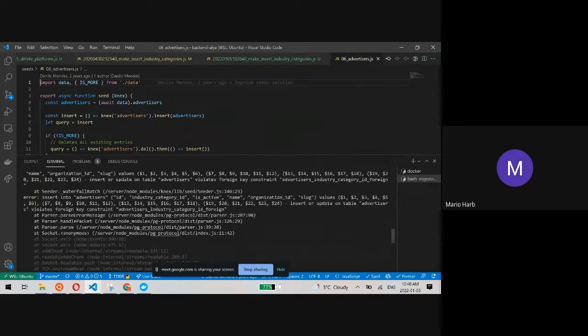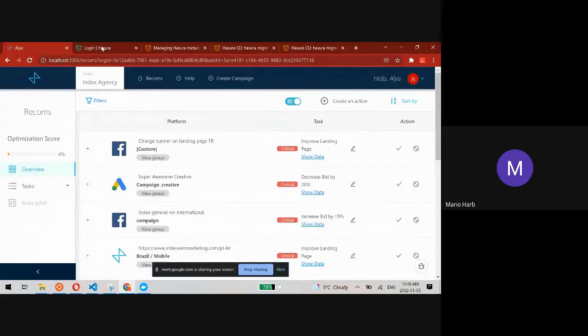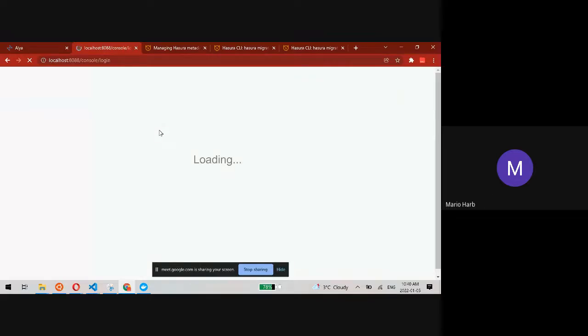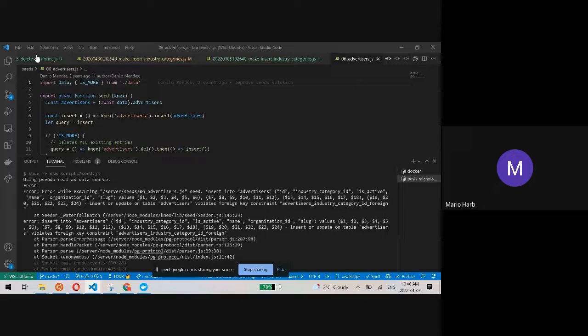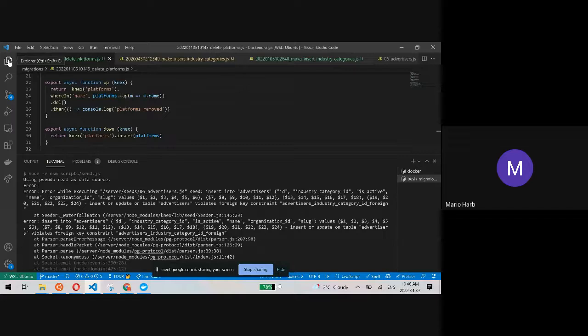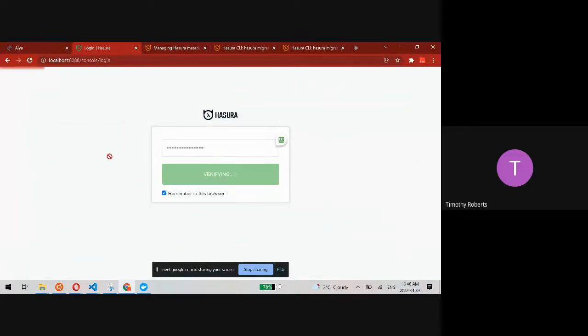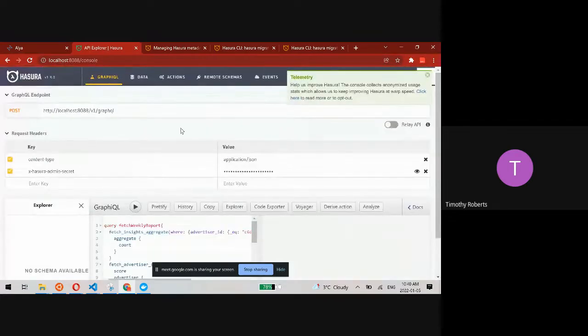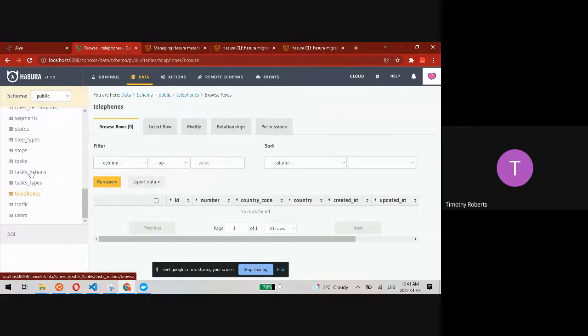Did the tables work? Can you go on to see if the tables are there? The tables are there.